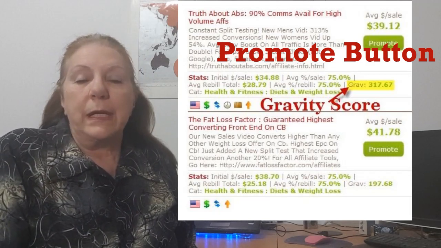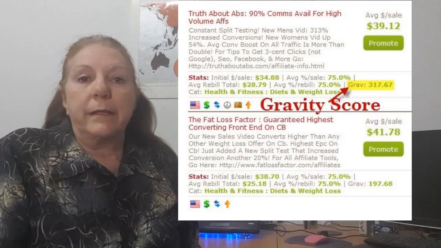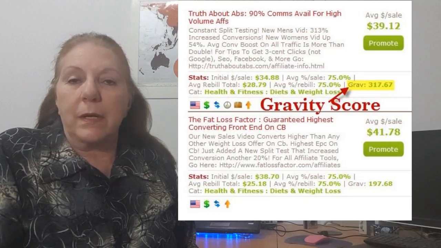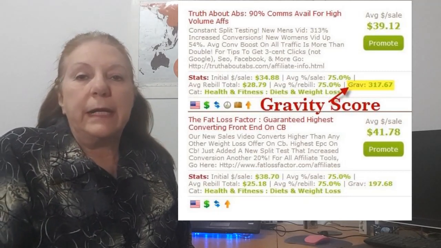Now that you have done your research and you know which product you want to promote, let's get your affiliate link. Now you need to click on the red promote button and make sure you have your account nickname in the top bar, and at the bottom bar will be your affiliate link. Keep your link safe. You can also shorten it with bit.ly, the link shortener, to make it look better.